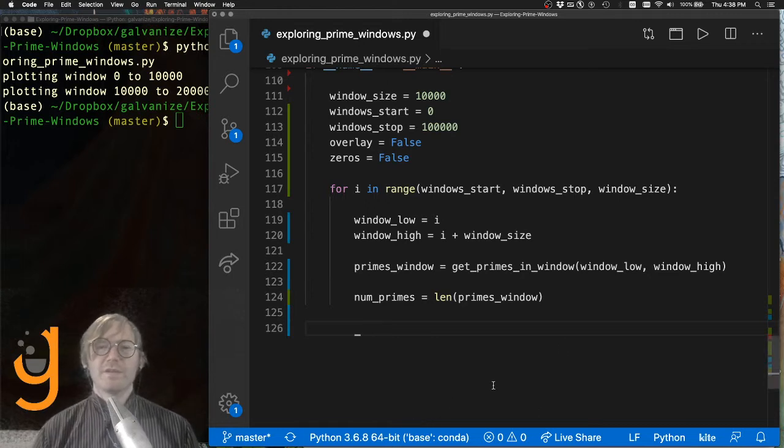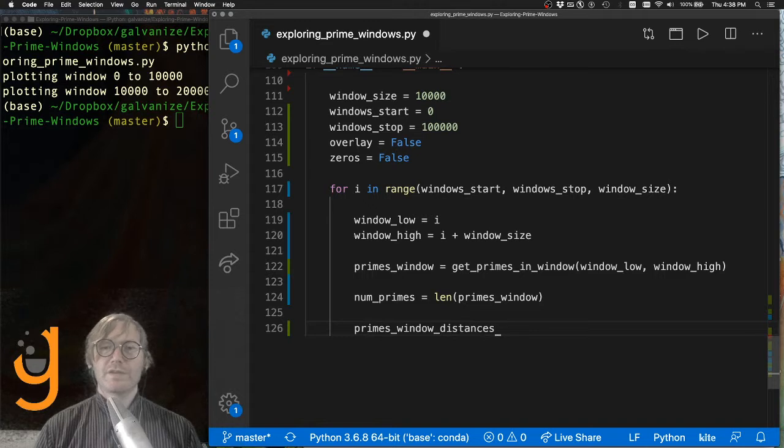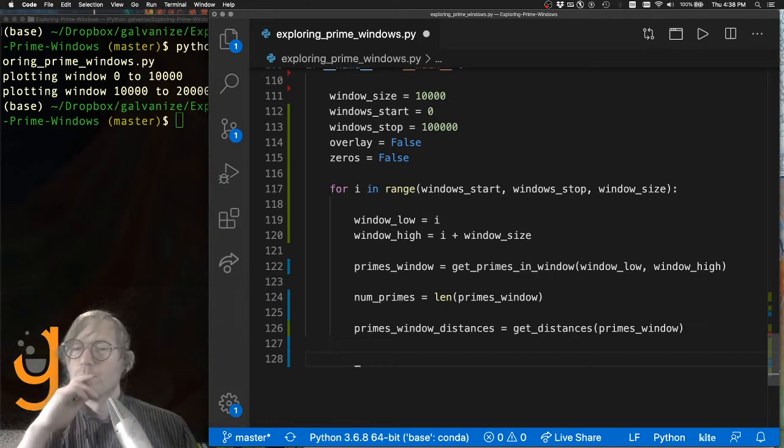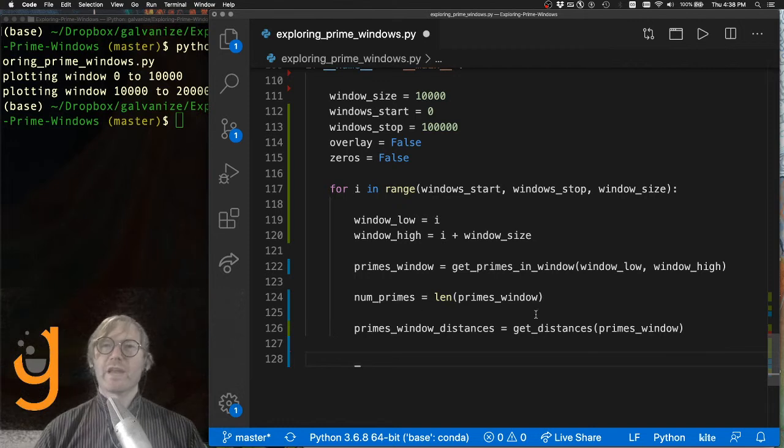All right. So let's get the window distances, and these are going to be, we're going to do that get distances function, and we're going to pass in the primes window, and we should be getting out a dictionary. And then we're going to, oh no, sorry, we're still getting out a list here.